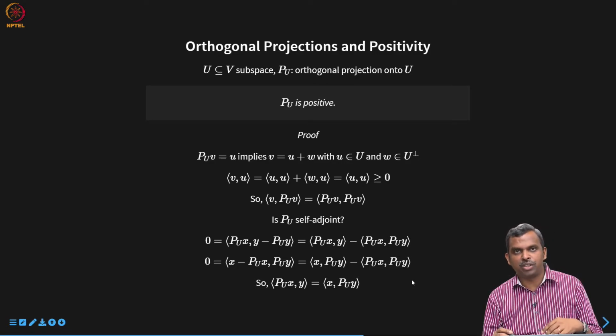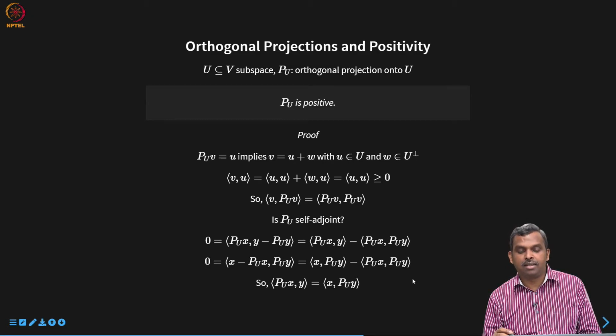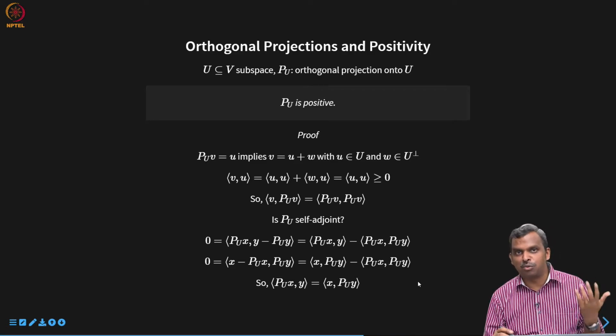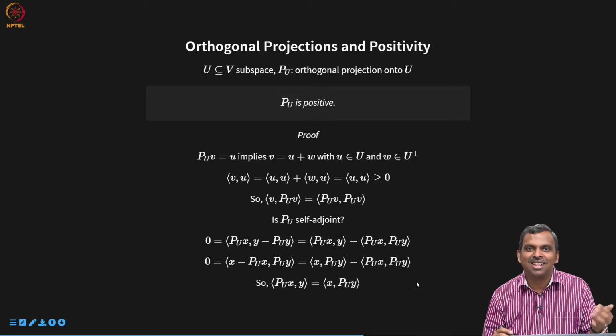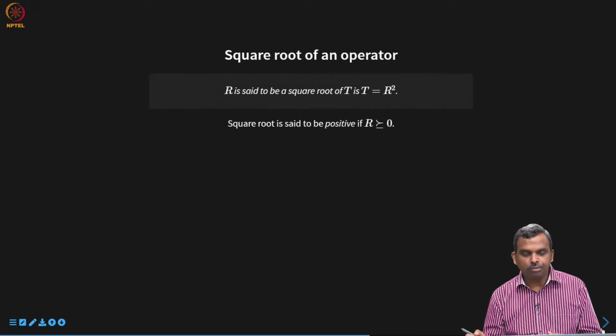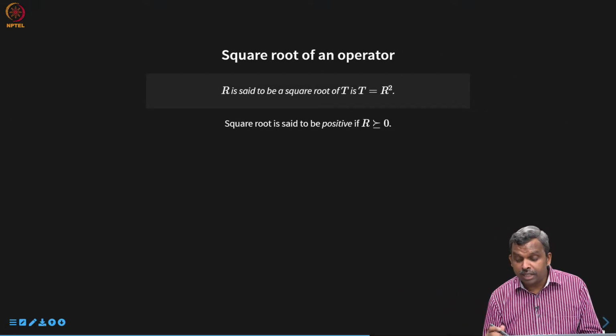Maybe I'll give you more ways to think about it later on. So this is a very interesting result as to why self-adjoint, why projections end up being positive. Okay, so that's something to remember in case you are worried about examples. If you want to come up with examples for positive operators, projections are your simplest and easiest examples you can think of. Okay. The next notion is a square root, right?